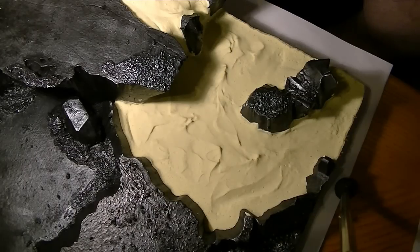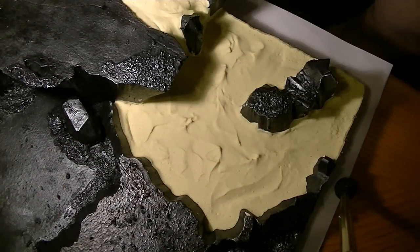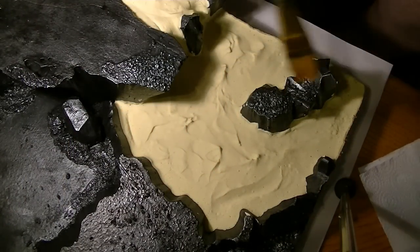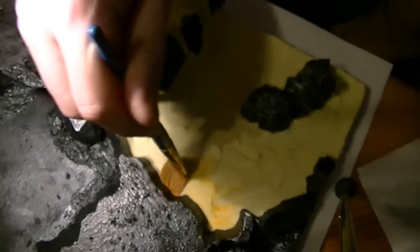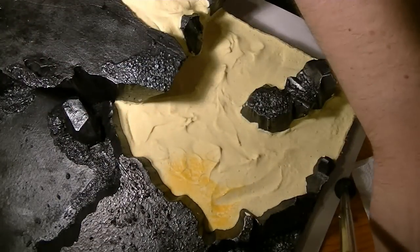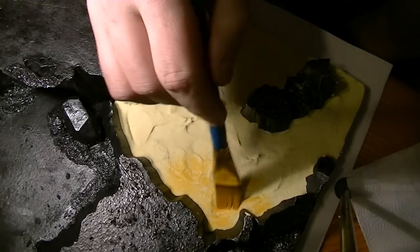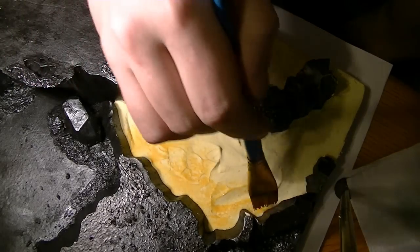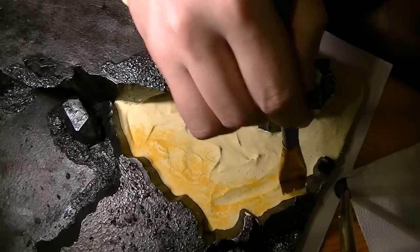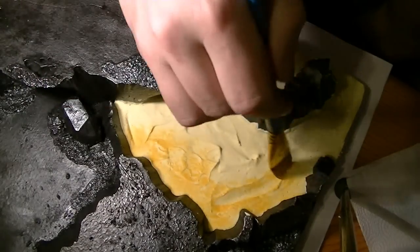The orange layer gets the most coverage besides naturally the yellow, which is underneath. Always going from the outside in, because where your lava meets the rocks and stuff like that starts to cool first, so your heaviest and darkest colors should be towards the edge.